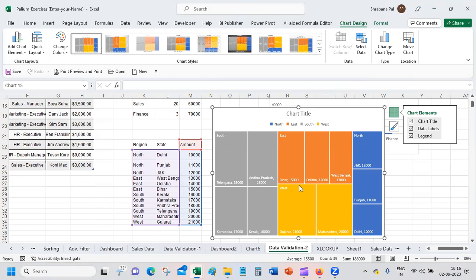But I can incorporate at least more data.